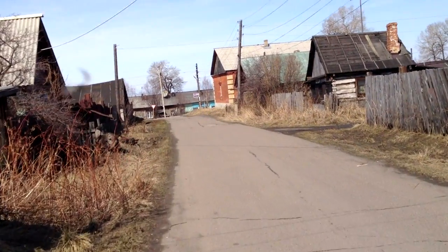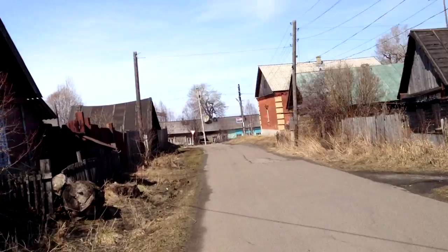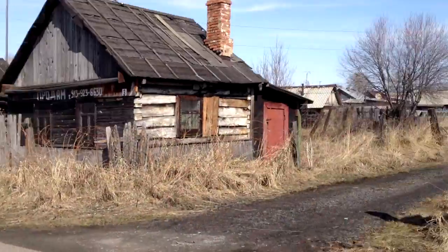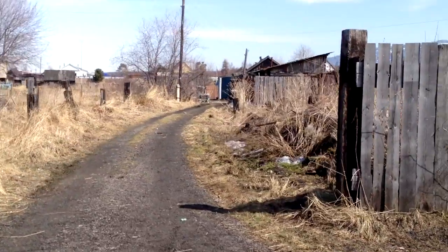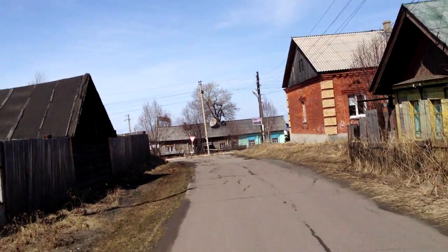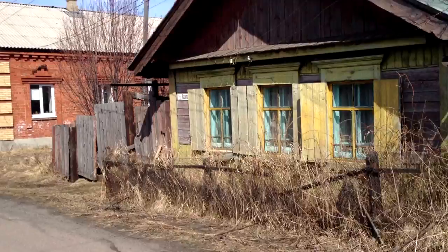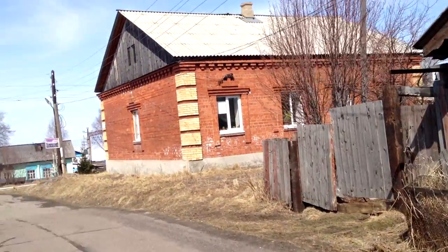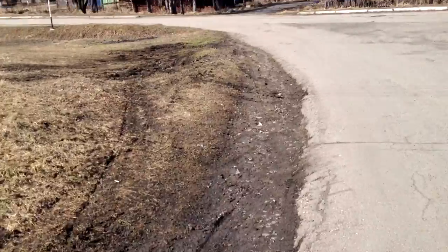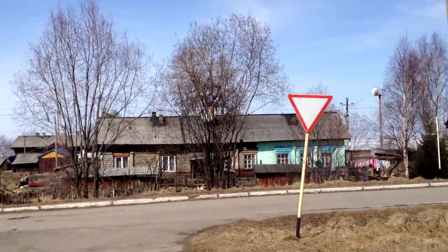You might notice that the roads here aren't paved very well, or that there's just not very many paved roads. And the reason for that is two things, actually. One is money, which is sort of scarce in these parts. Here's a good example, and there's more houses down that way. And the other reason is the scarcity of asphalt and concrete. In a place like this that only has one store to buy produce and doesn't have very much produce at that, you can't just go out and buy concrete like you can in America. Just hop on by to your local Home Depot or Lowe's or Ace Hardware or what have you. The roads aren't in the best shape simply because concrete and asphalt are just very hard to come by. Something that you sort of take for granted.